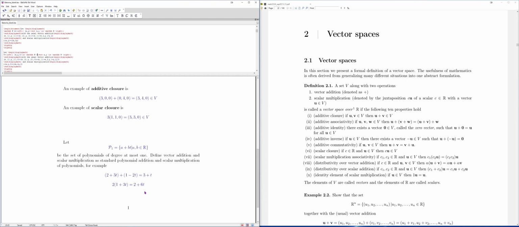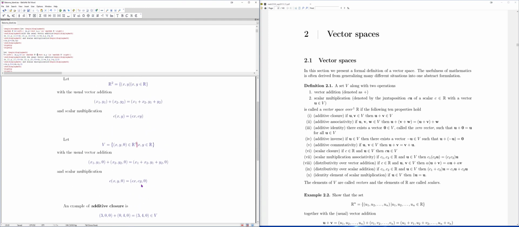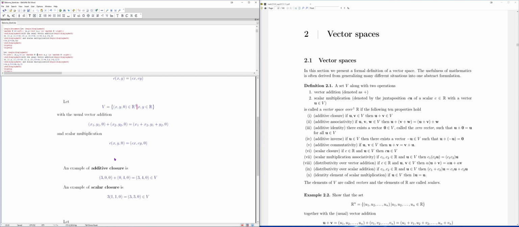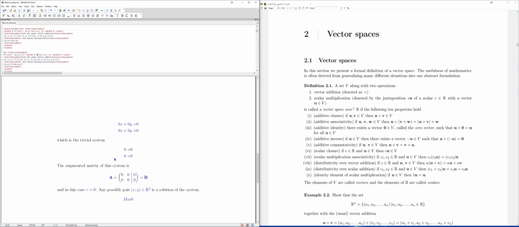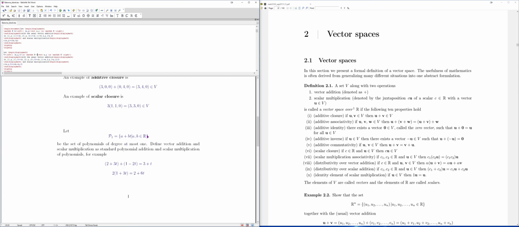So why do you really care? Why you care is that you can show that this is a vector space, and we can show that this is a vector space. Once you know it's a vector space, it's going to have certain properties, such as subspace, dimension, and so on. It doesn't really have anything to do with the fact that it's polynomials over here. It just has to do with these operations, the vector addition and the scalar multiplication. Once you have these properties and they satisfy these 10 conditions, there's a lot of theory for this, and you can apply the theory to say a lot of things.